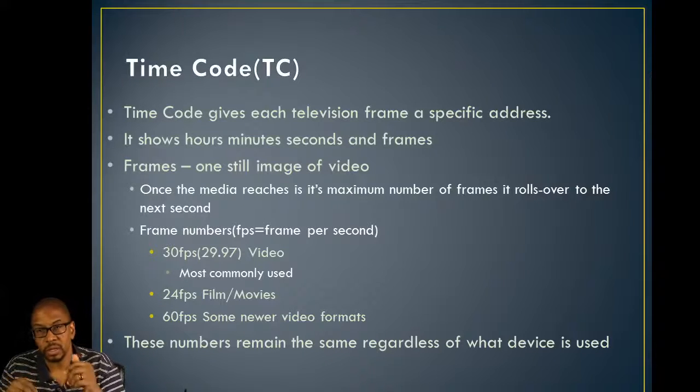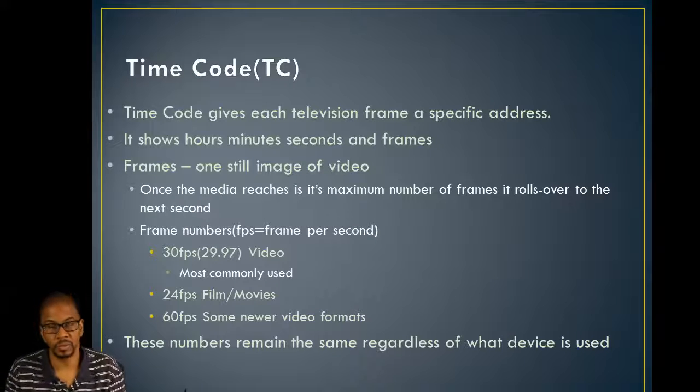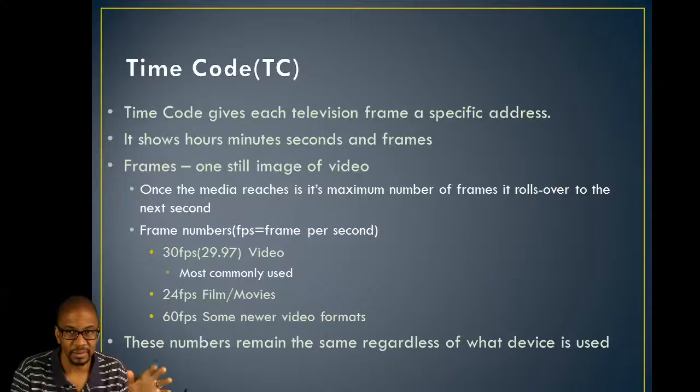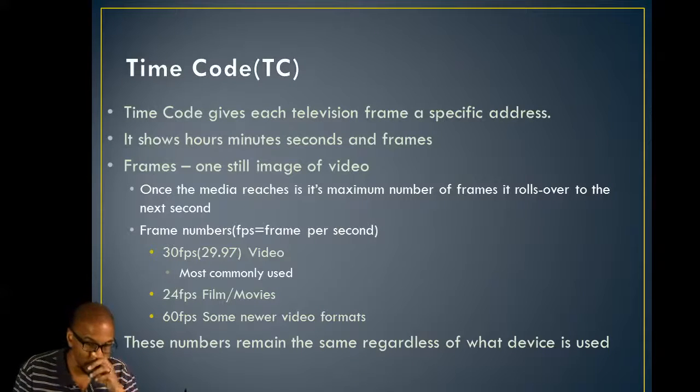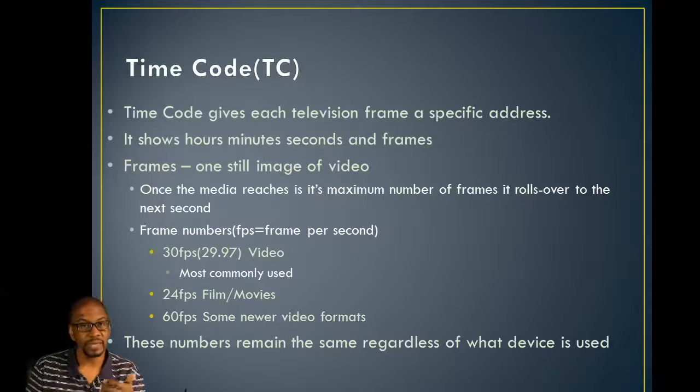So if you're a photog shooting something, and you get back to the TV station, you need to edit it, and you put it into one of those big giant editing things, then when you put the tape in, you could see the time code in the camera, and you know that this particular thing happens at 5 minutes, 15 seconds, and 14 frames. That's going to be the same no matter what device you're on, so it just helps you find that stuff faster.